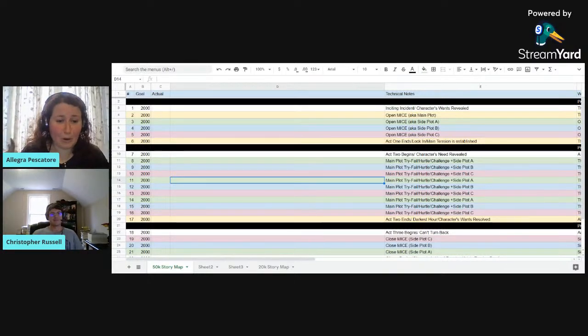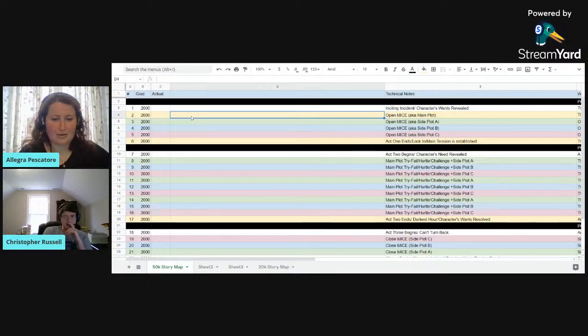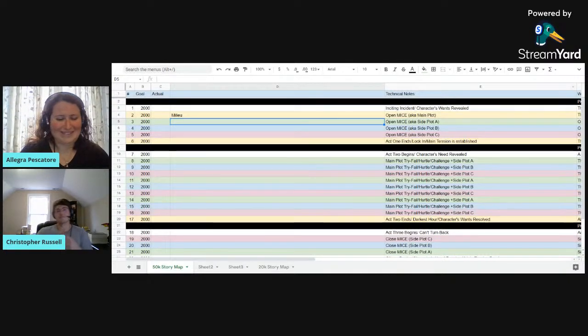Chris, what's the most important MICE element in this Revolutionary War with vampires story? Probably your setting, because you have the Revolutionary War. We've established that. We would move into even them being vampires, whether they're on the side of the Continentals or the side of the British. Both of those are setting: where the vampires are going to be, what their society is structured like, how they have integrated themselves into society. Is King George III a vampire? Is George Washington?